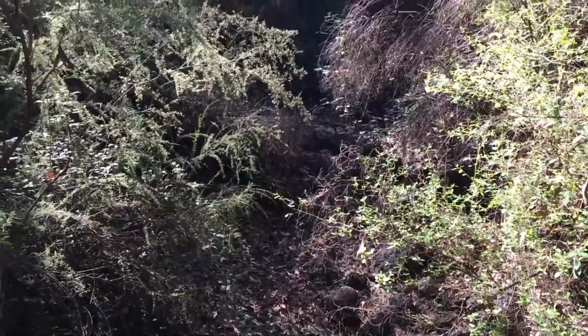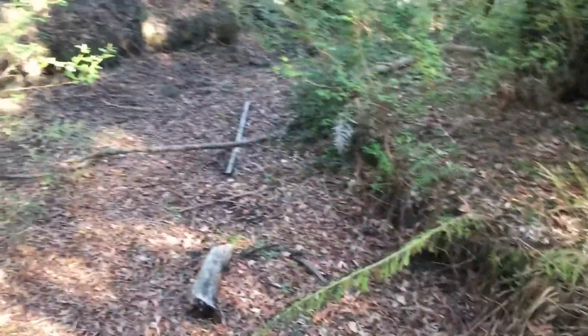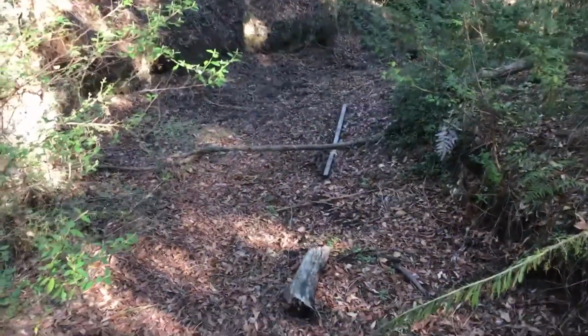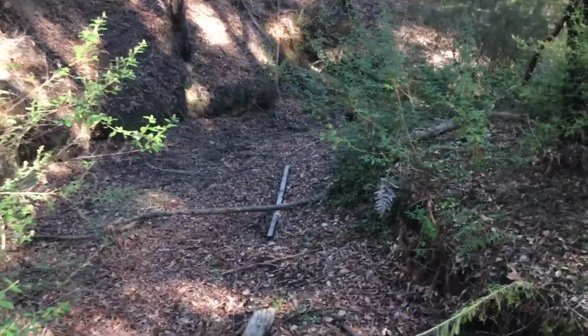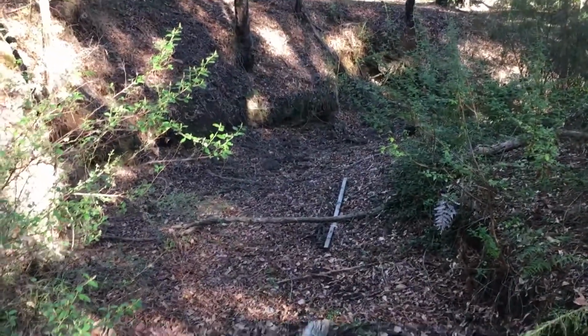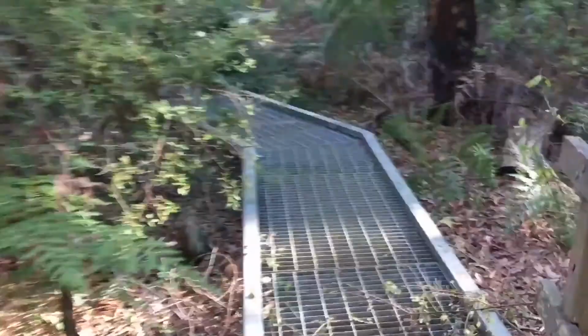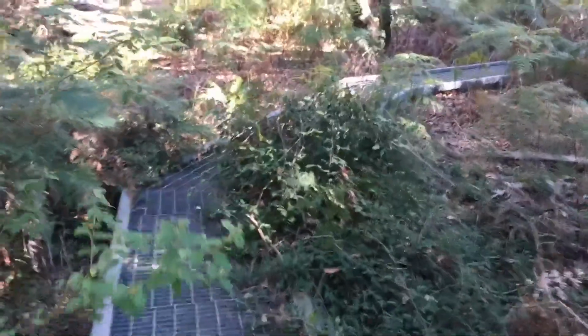That's the creek bed. I can hear some frogs. Usually there's some water just trickling down through this creek line. But yeah, this is really unusual. Well, unusual for me. I don't know if it dries out each year or not, but I've come up here quite a few times and actually camped in the old campgrounds, and I've always seen water here. There used to be marron in the lake, in the stream as well. Anyway, just to protect the area a bit, they have these walkways.